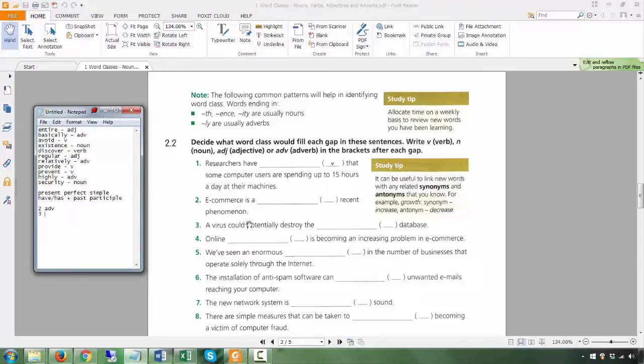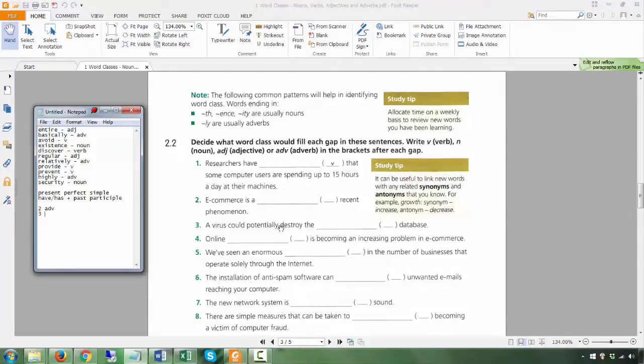After a modal auxiliary verb, and I teach this in writing class too, you will always have another verb because it's as a helping verb. Because it's an auxiliary verb, it will not be there alone. It helps another verb. Okay, the meaning comes from the main verb, not the auxiliary verb, but you just need auxiliary verb. It modifies, this modal auxiliary verb modifies the meaning a bit. All right, but you need another verb, and the other verb is here, destroy.